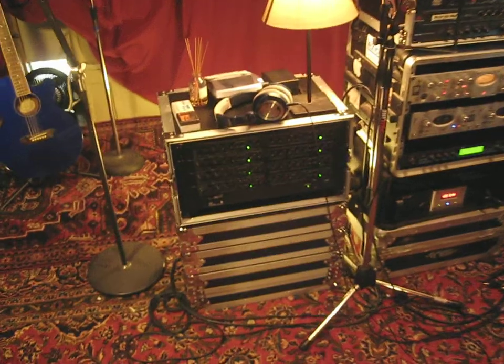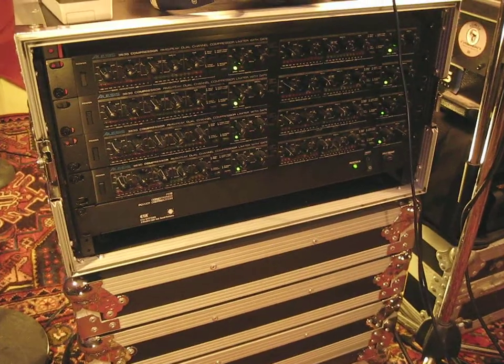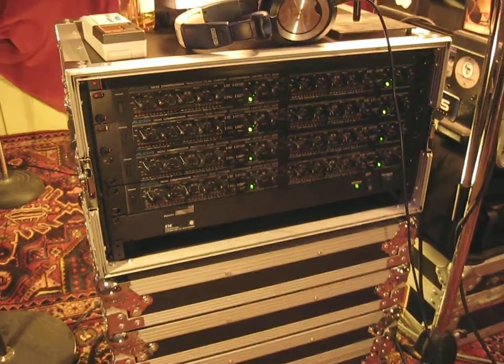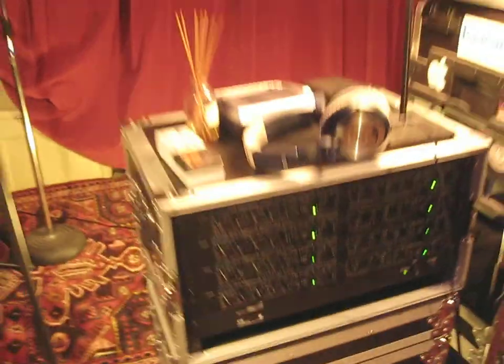Over here we have a little thing I built. Well, just racked up. It's a bunch of the Daft Punk compressors, the Alesis 3630s, and they're so cheap, like 60 bucks on Craigslist, so I basically made my own little special custom unit there, just power and a bunch of the stuff racked together.